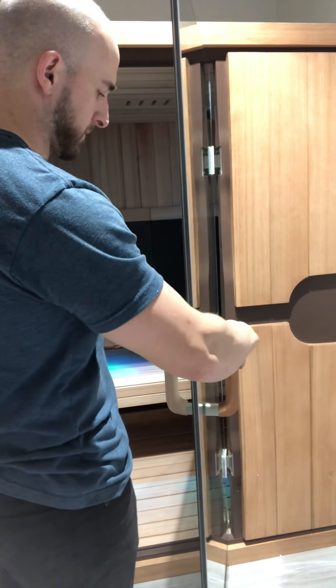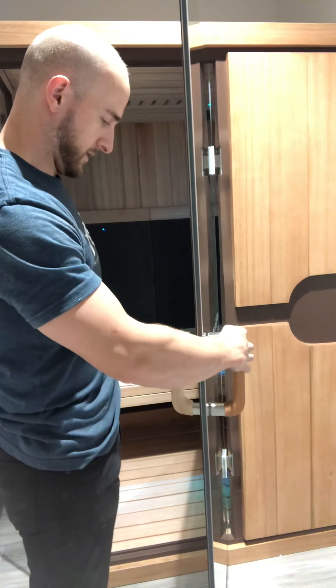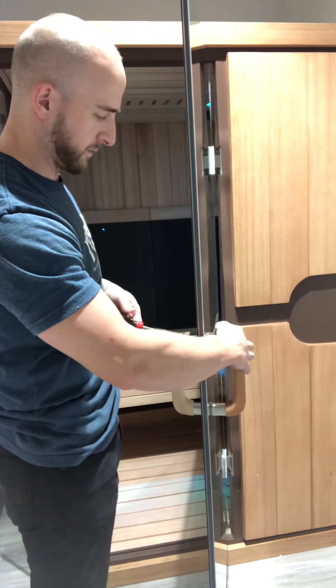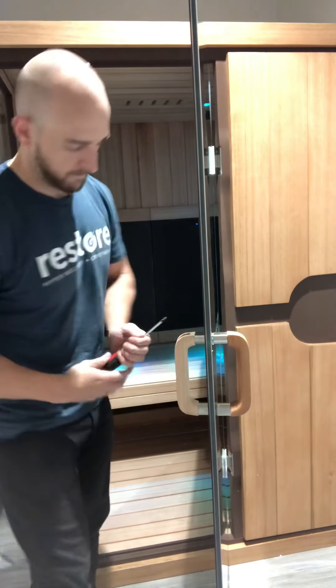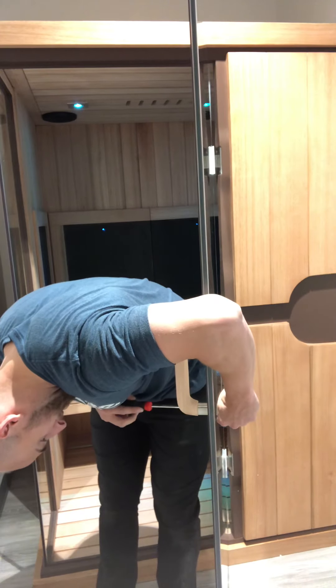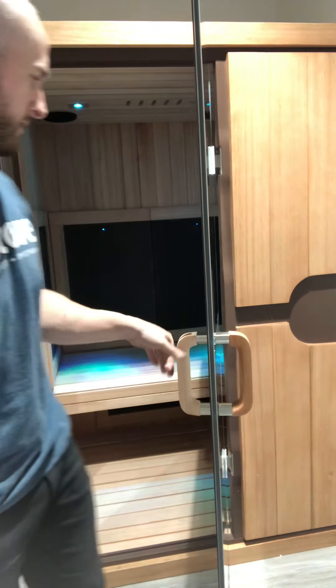If you try to do the filters the whole time and trying to line them up perfectly, you're going to get very frustrated really quick, especially if you're by yourself. So if you just start from the top and just twist it on, it'll save you a little bit of time and frustration. There we go — and that's it.